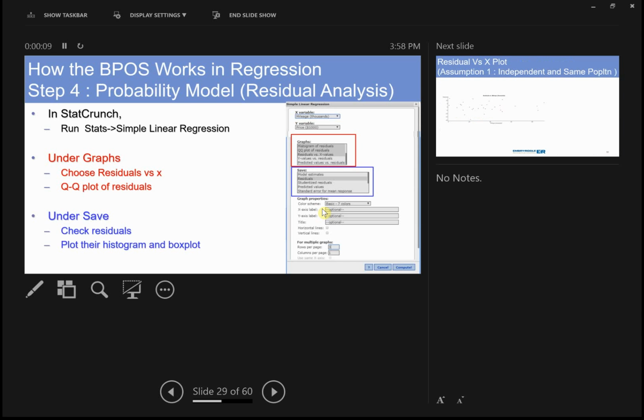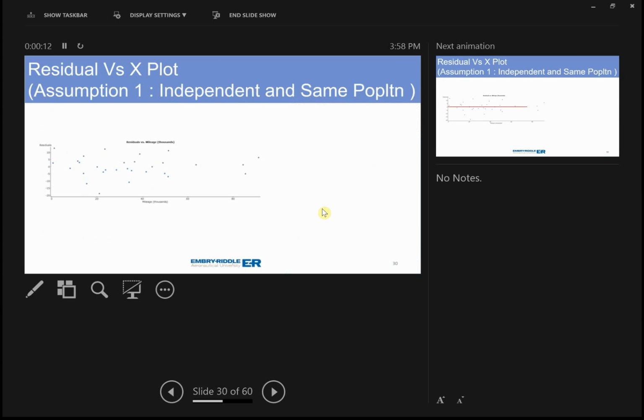Okay. So if you look at your output, and that's okay if you don't have it yet. That's all right. When you get your output, what you'll notice is there'll be one page that looks exactly the same as last time. But if you look at the top, you'll see like 1 of 3, right? So when you click through, this plot will show up. And this is the residuals versus the x coordinates. So this is the mileage for each of the data points. And this is the residual for each data value, okay? So this, for example, was a point where there was 20,000 miles and the residual was about minus 0.2. In other words, this was 0.2 below the line, all right?